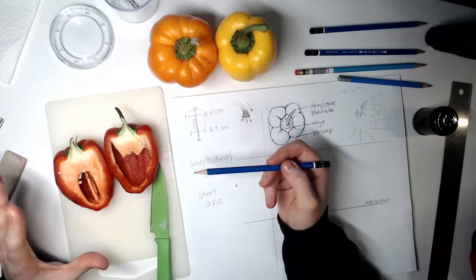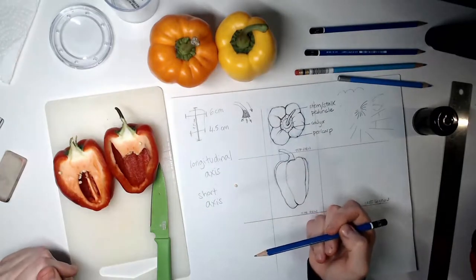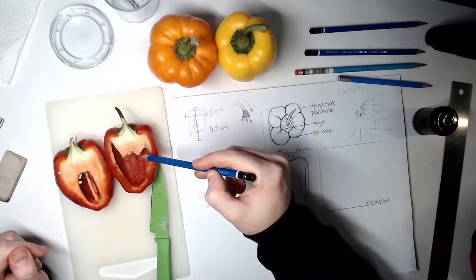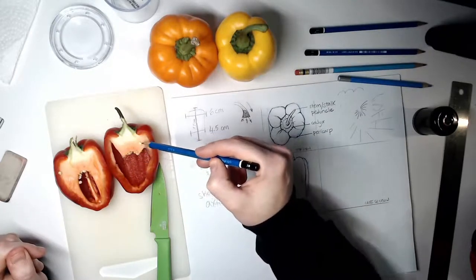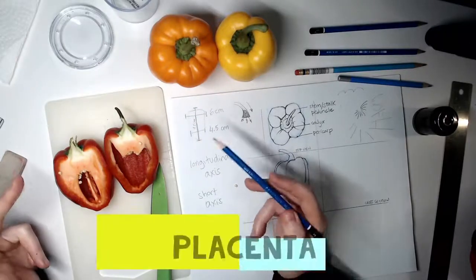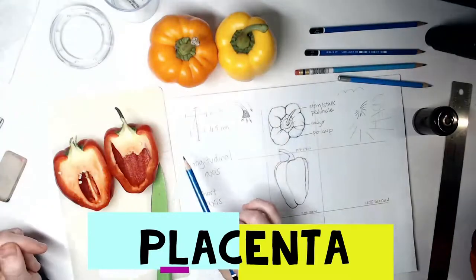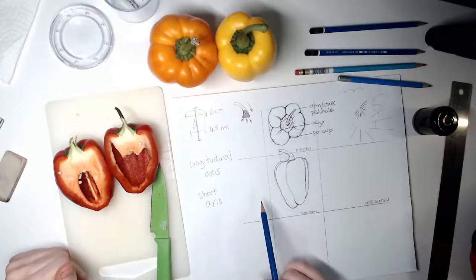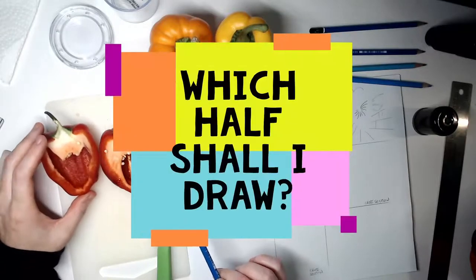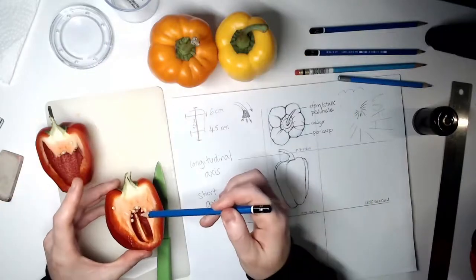We're going to find structures inside that we are going to name. This white part here that kind of ends in seeds, that is going to be the placenta. I know, you've heard that animals, mammals have placentas. Well, guess what? Peppers have placentas too. So I have to decide which side I am going to choose to draw. Because do you see that line there?